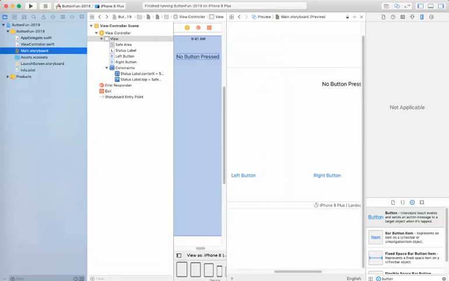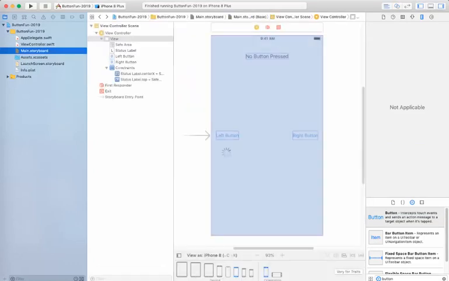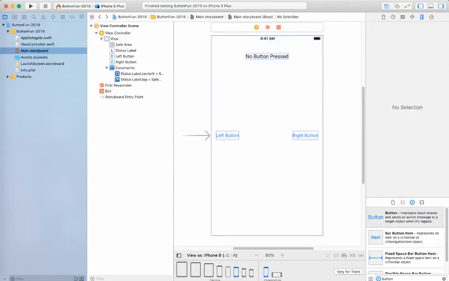You may remember, let me get back to our storyboard here. We had set up our left button and our right button, and we had fixed the errors we had so that when we run it, we can see all the text, and the action methods we wrote change the contents of the label by means of accessing its outlet.